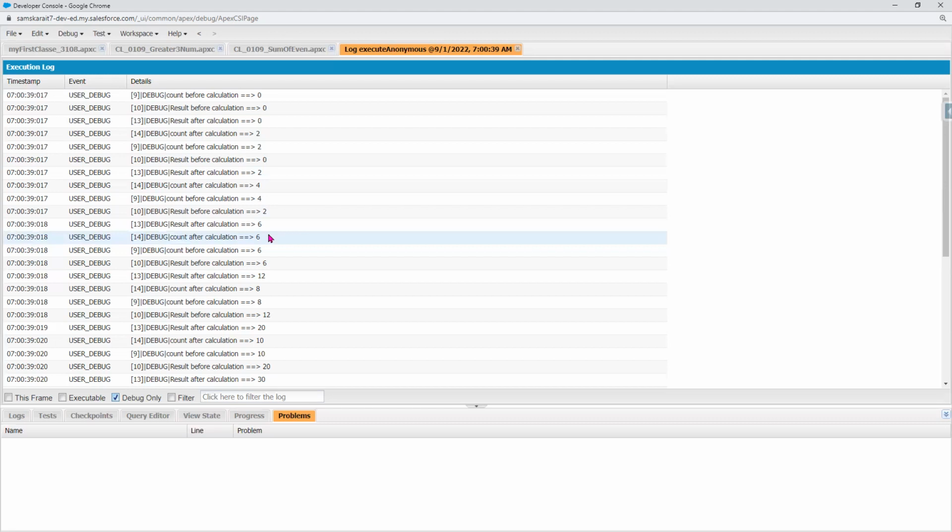Now one loop is done. Now we came to another loop. In this loop the count became 6 because it was set to 6 before. 6 plus 6 is 12. So the result became 12 and the count is increased, 6 plus 2, 8. Now another loop is done. Clear?